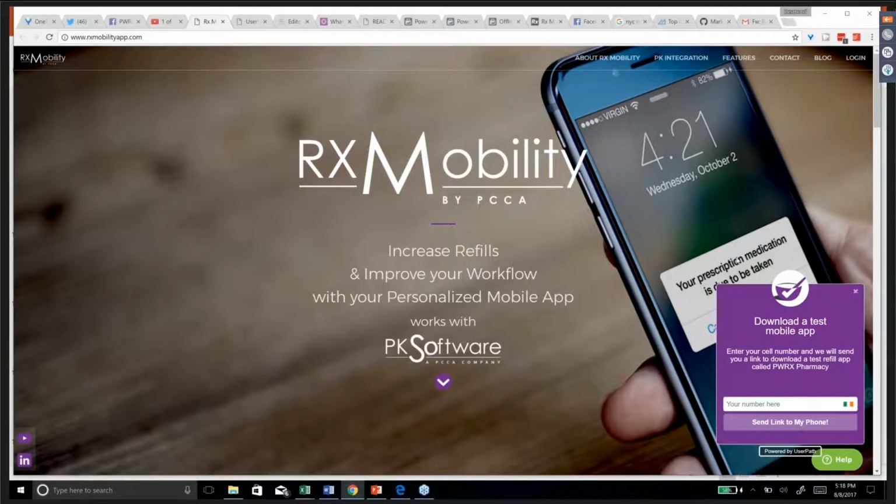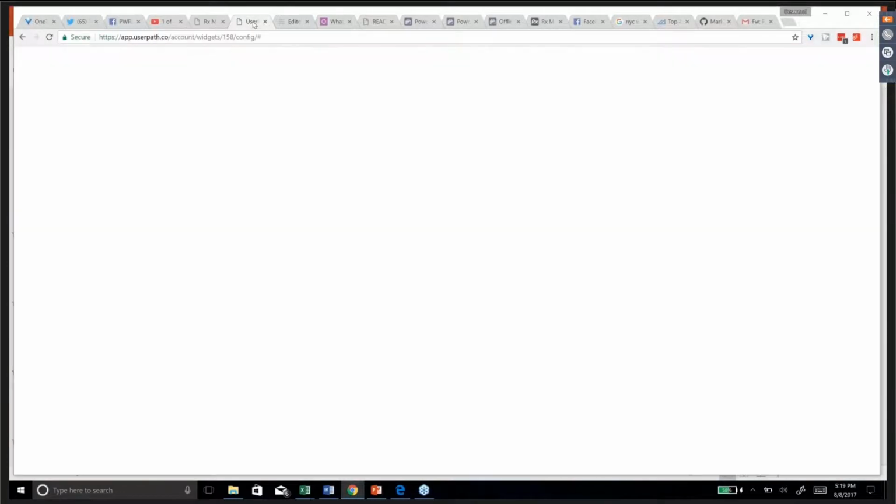But this little pop-up box here is the item that we've created to help people download the app easily. There's a piece of text that you just copy and paste and give to your developer, and they put that onto your website, and this little box appears. Then your patients, when they're on your website, all they have to do is enter their cell phone number, and the message can be customized, and the app link can be sent to that particular customer. And you get all the metrics associated with it.